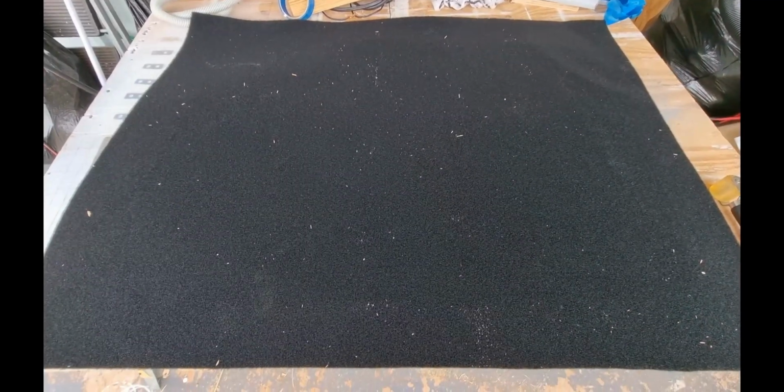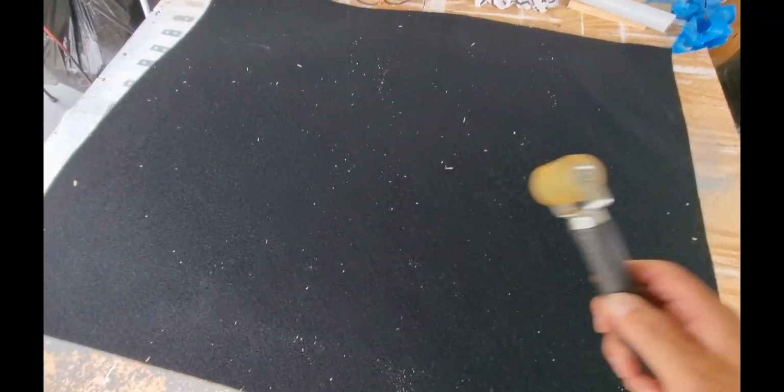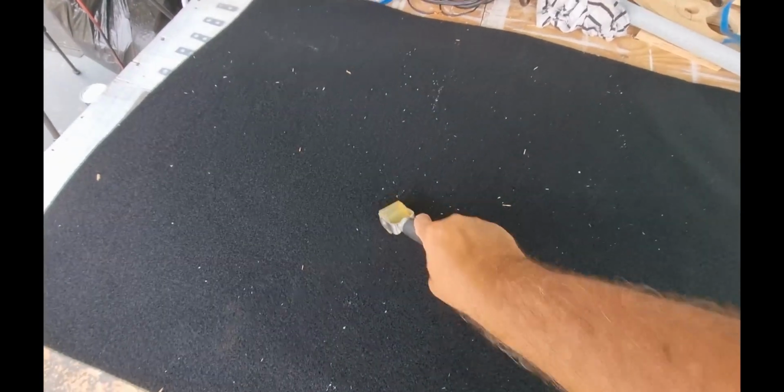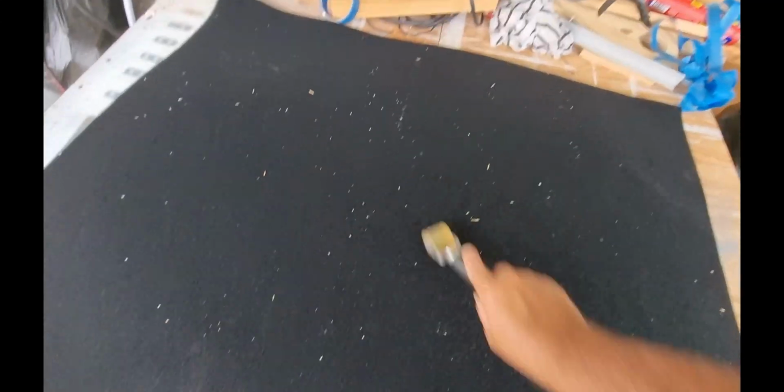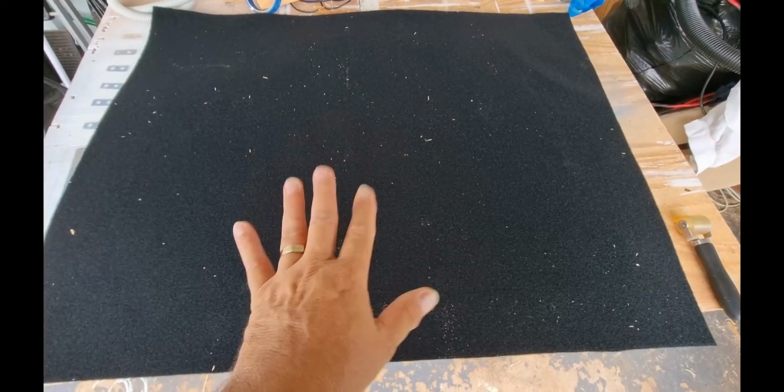Alright, Carolyn came out to help me and we placed it down. I spun it over and I've just rolled it with the roller all over. Now to let it dry, I'm going to put some stuff on top of it, keep it down, and see how it goes. I don't like using that stuff. Besides it being really hard to use, it stinks something bad. It's really bad. So anyway, we'll see how it goes.